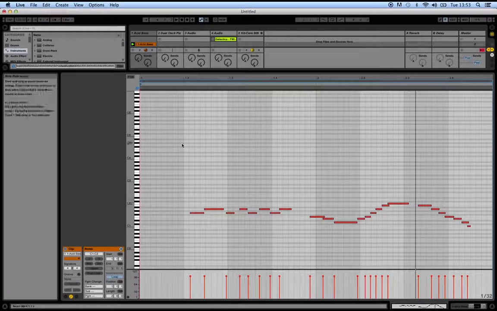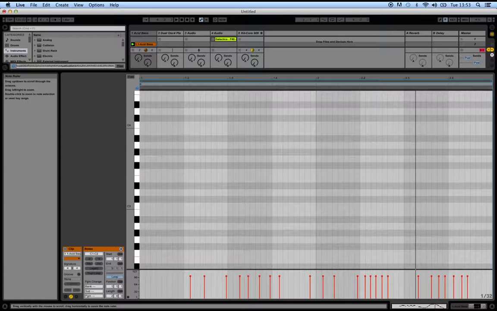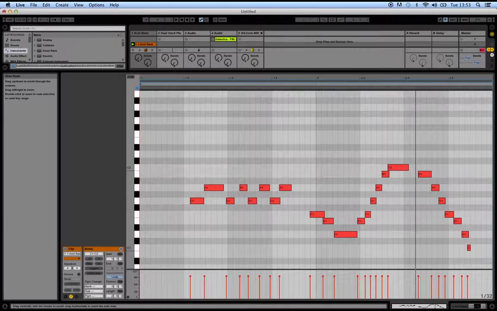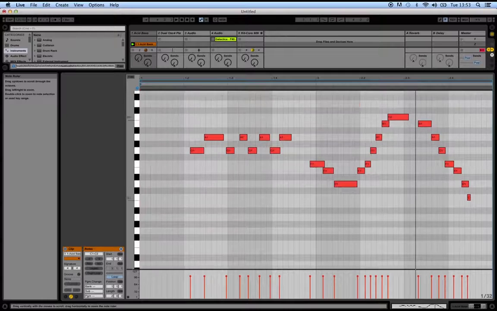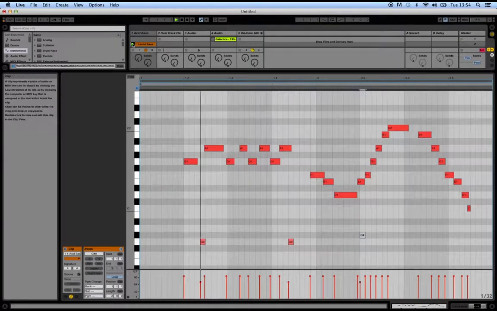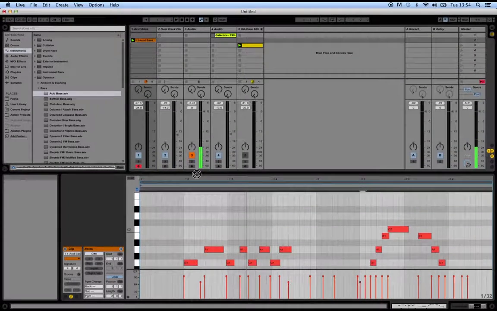So to expand it, because obviously that's zoomed out quite a bit, if we move the mouse just past the keys, we get this little magnifying glass, and you click and drag to the right to zoom in or left to zoom out. So we'll zoom in, and then if you scroll up or down, or you can just click where the magnifying glass is and drag it up or down, or use the scroll button. Again, we can then just go through and move notes around, or we can input the notes if you want. And just click there. So that's the introduction to Ableton.